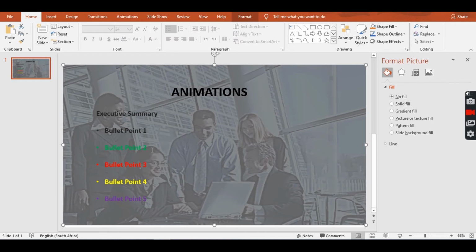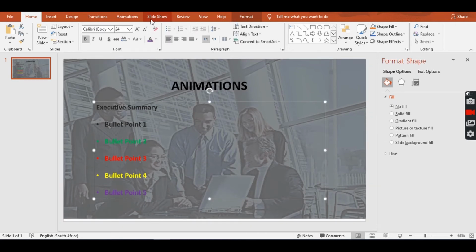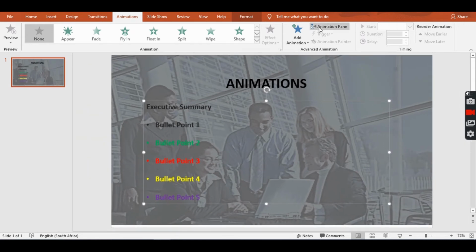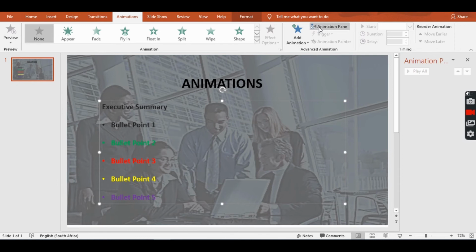Now, there are different types of animation in PowerPoint. So let me explain. Under the animations tab, there's something called an animation pane. The animation pane allows you to view and edit the timelines of the animation. That's where you can customize. When you get to an advanced stage of animations, you can actually adjust what you want the animations to do. So just the basics of basic animation.